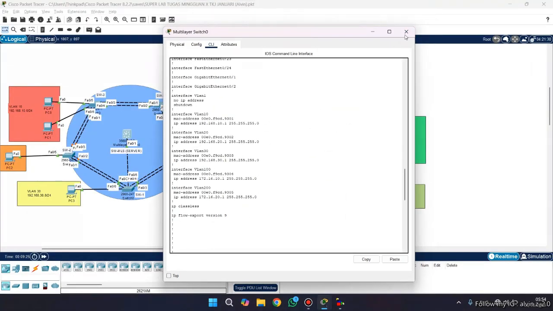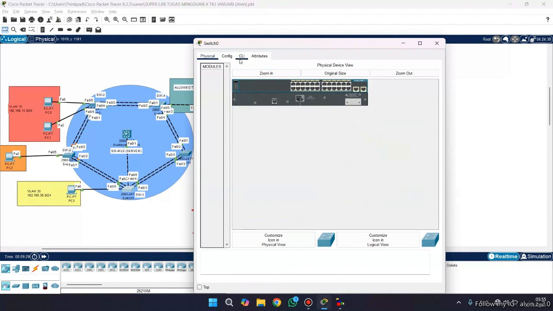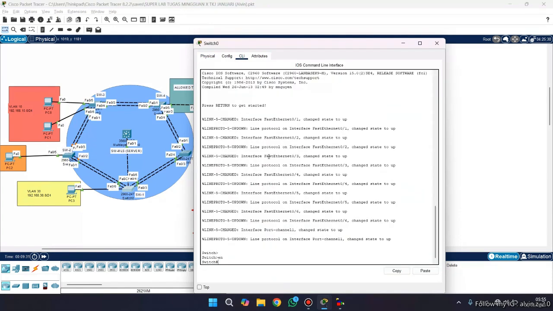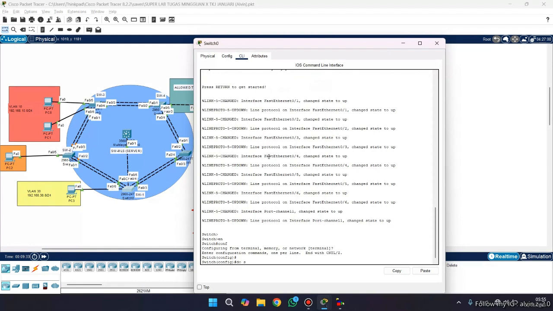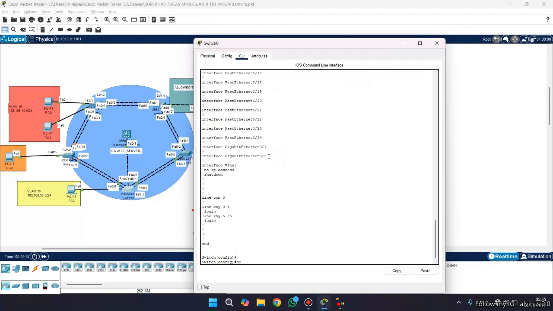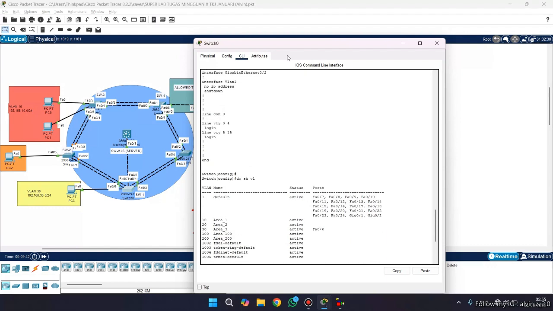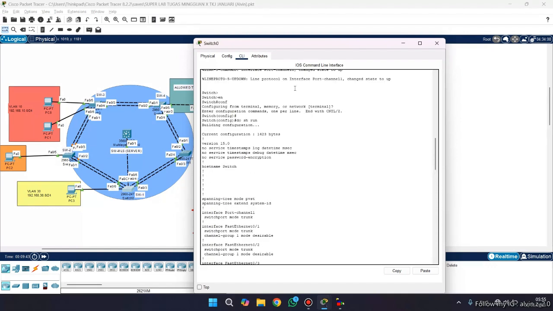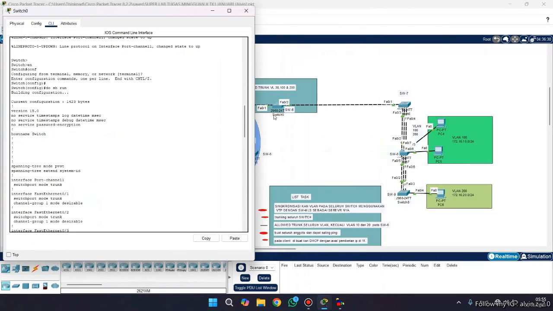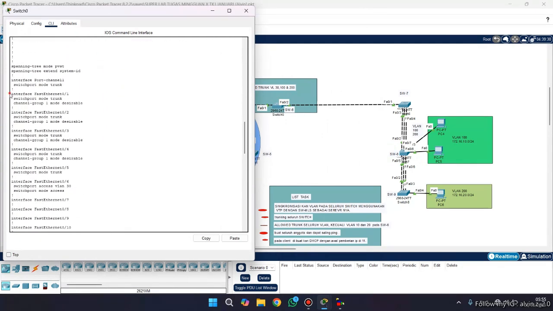Okay, now we will go to another device, our first switch. In this first switch, I make interfaces 1 until 4.